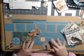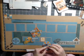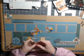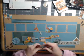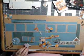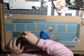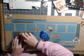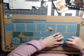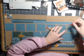Yes, we do actually have a stamp set that's got little baby feet on them. And I will look that up and let you know. I have to put a little more sticky tape. I'll go back and add some really good adhesive when I go to put my photos in, because I might want to move these up.